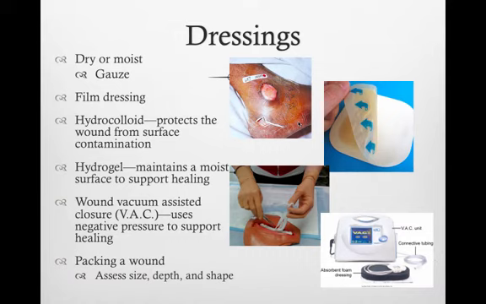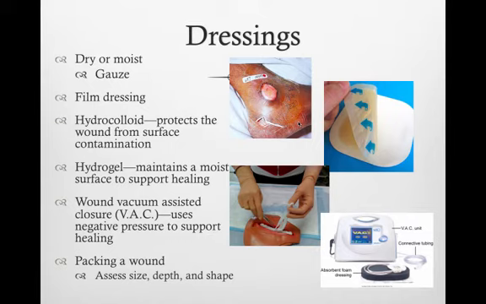The use of dressings requires an understanding of wound healing and factors that influence wound healing. A variety of dressing materials are available to the nurse, and different dressing techniques will be practiced in the skills lab. For example, dried dressings are used to help facilitate wound debridement and prevent contamination of microorganisms. Film dressings occlude the wound but allow the surface of the wound to still breathe. Hydrocolloid dressings protect the wound from surface contamination.